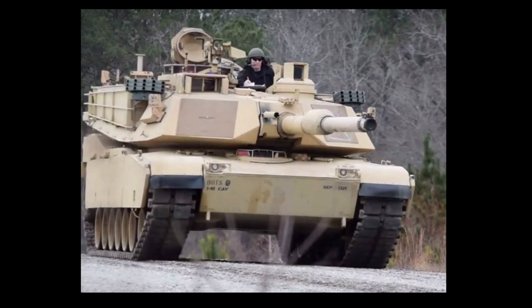The M1A2 SEPv4, as it was mentioned, will also have laser warning receivers and new smoke grenade launchers. Here is the M1A2 SEPv2 used to test the laser warning receivers. We can see there are 4, 2 on the front sides of the turret and 2 on the rear sides of the turret. And also new smoke grenade launchers, the Rheinmetall Rosy. They are smaller caliber than the previous M250 and M257 grenade launchers, but they have more grenades and a modular design.